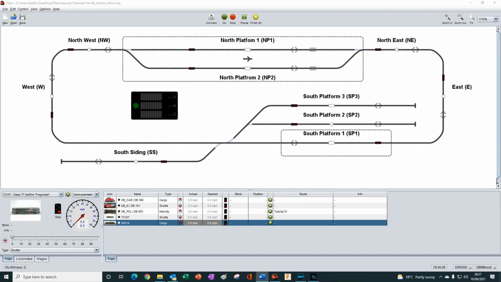Welcome back. Okay, so we now move on to the new subject of actions and the start of a new mini-series. Actions are a way of making things happen on our layout with very precise timing when certain other things occur.